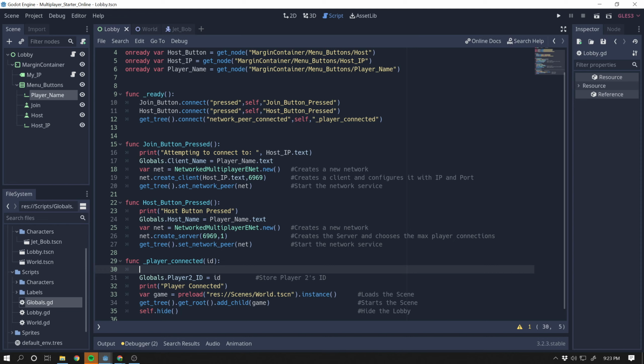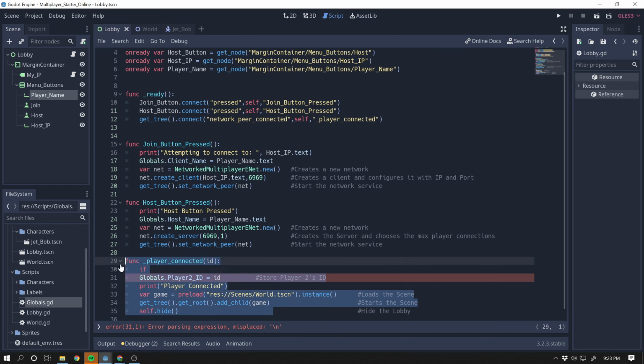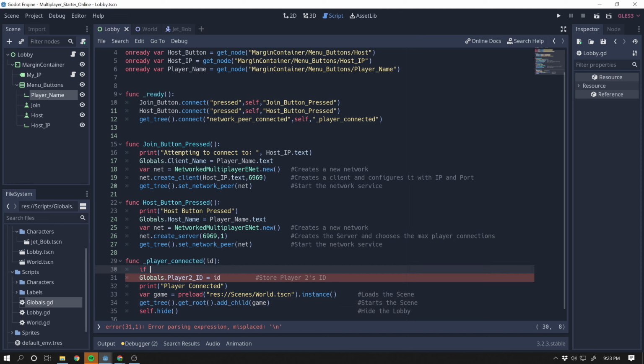We're going to have to say if. So you click the button, you get both the names. Both people, both the host and the client, hit it. They go into this function, both of them. So if the code does not determine who's who, it's going to just give them both player 2 ID. So we need to decide who's who.